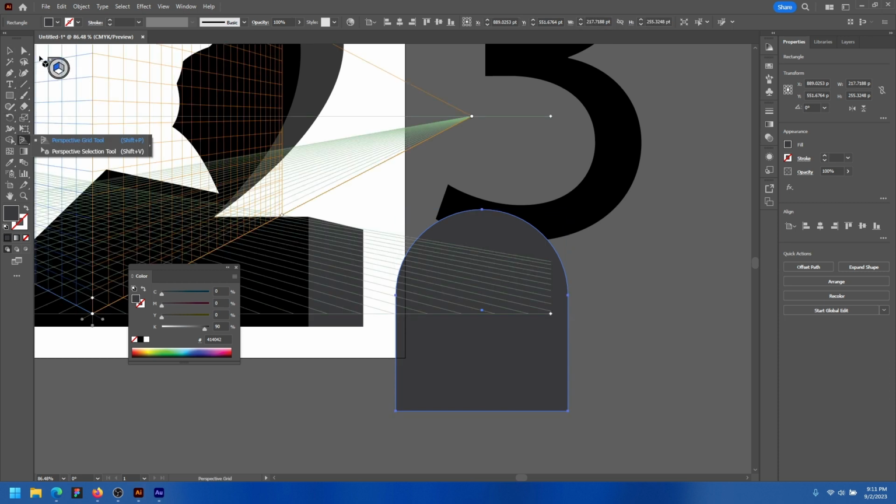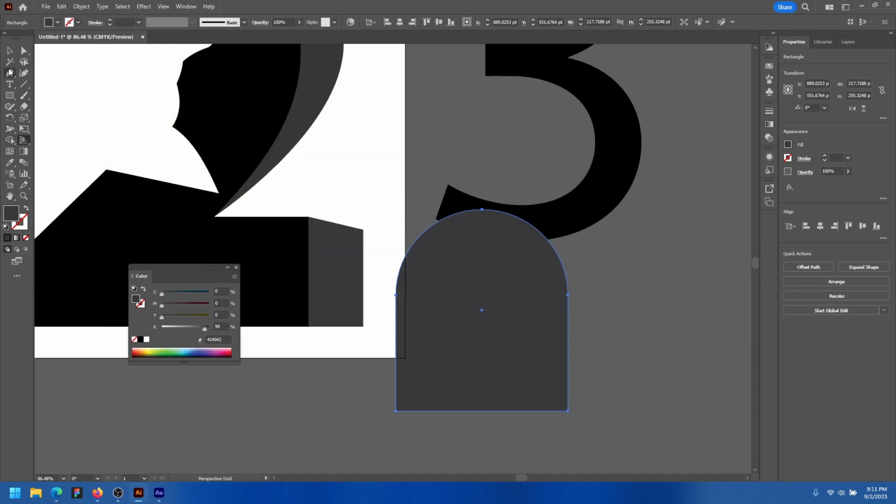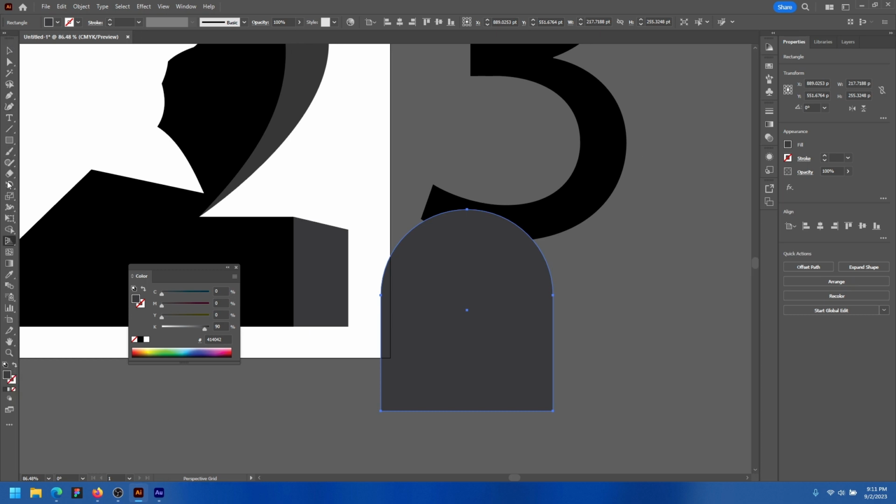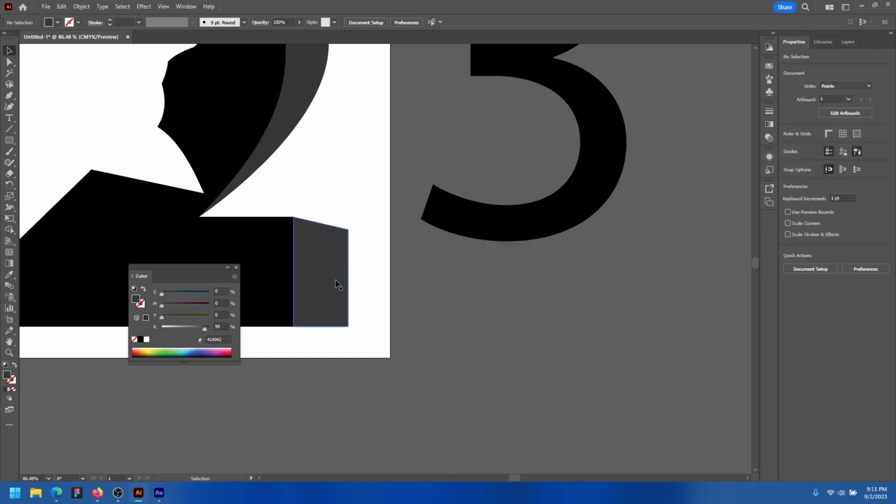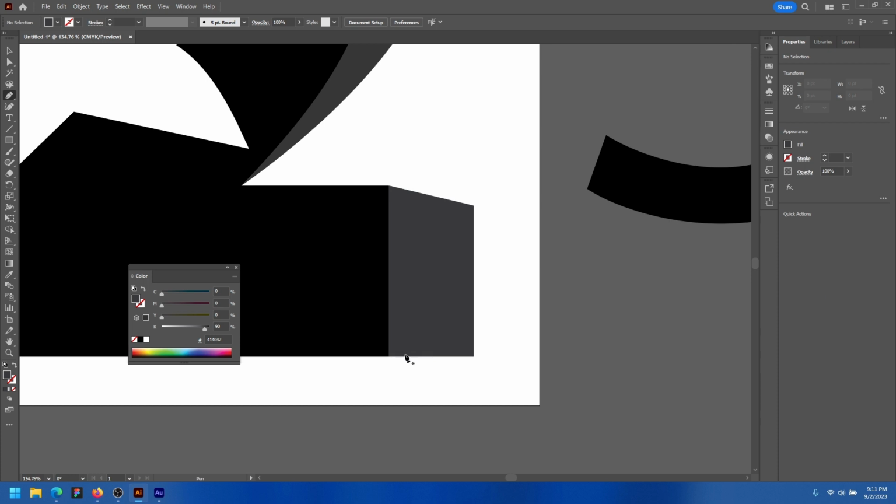No, this is not it. There is another. Where is the perspective tool? Anyway, leave it. Okay, so I will use my pen tool.